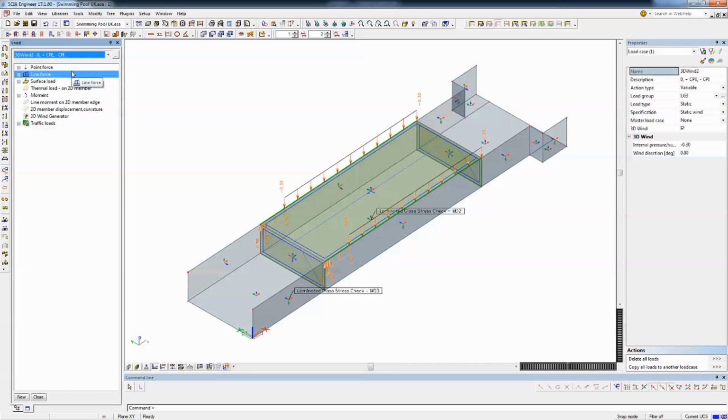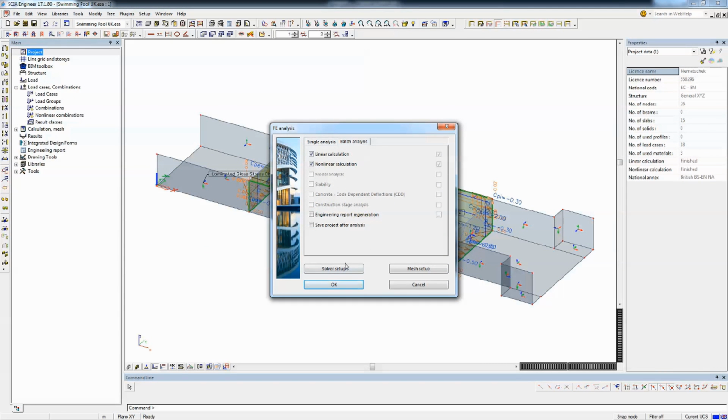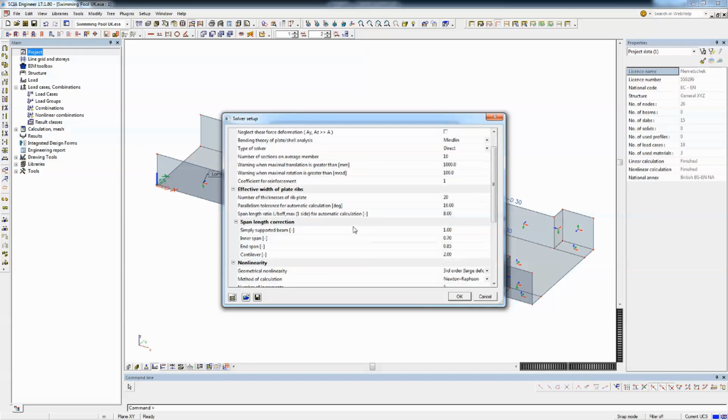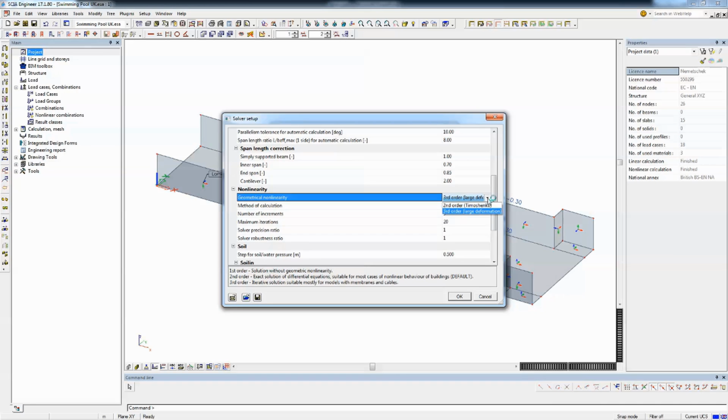So we apply water pressure, but we also generated the wind using the 3D wind modeler from SCIA Engineer. And we performed a third order analysis with large deflections. So we see exactly the correct distribution of forces. If we resort only to linear analysis, then we have higher stresses than in reality.